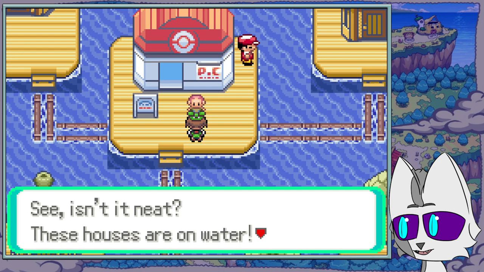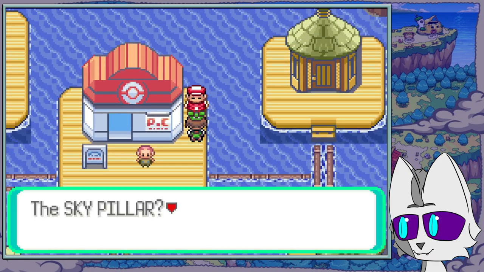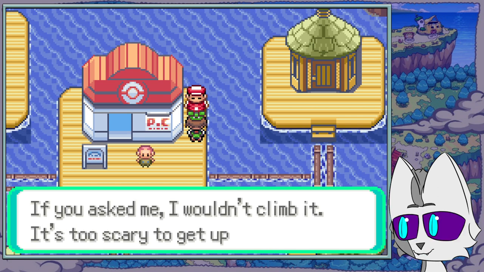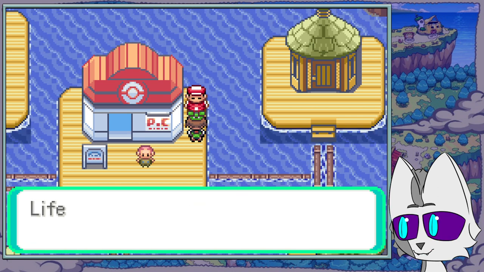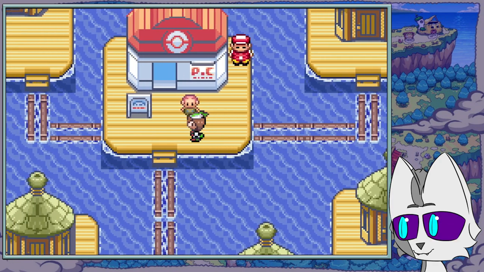See, isn't it neat? These houses are on water. I was born here. So you must have only sea legs. The sky pillar? Oh, you must mean that tall, tall tower a little further out. If you ask me, I wouldn't climb it. It's too scary to get up that high. Life at sea level in Pacifilog, that suits me fine.